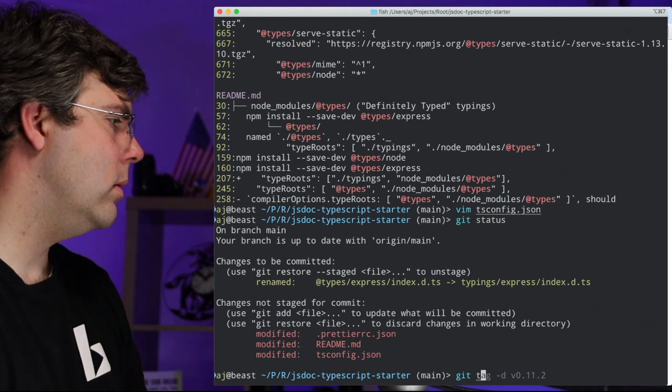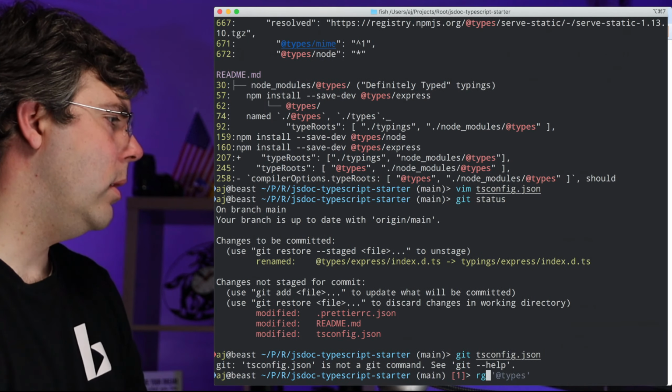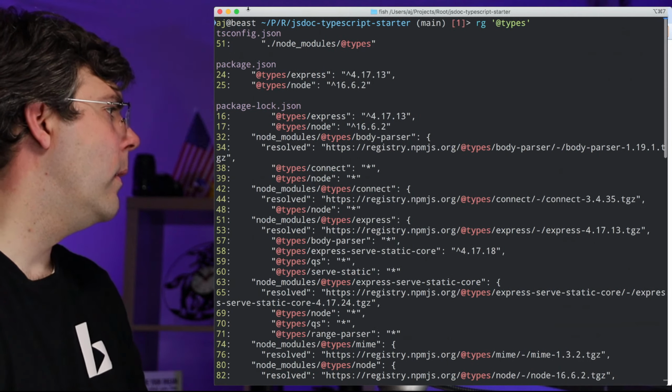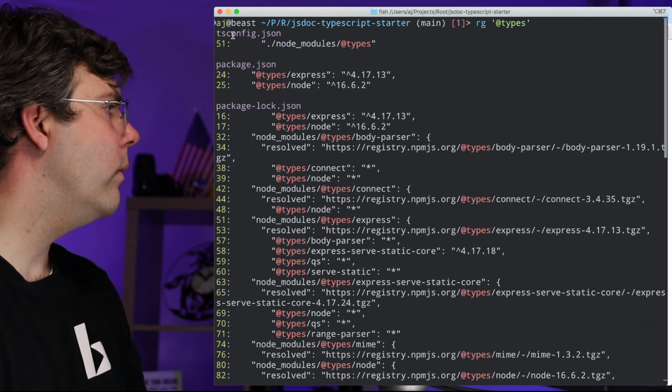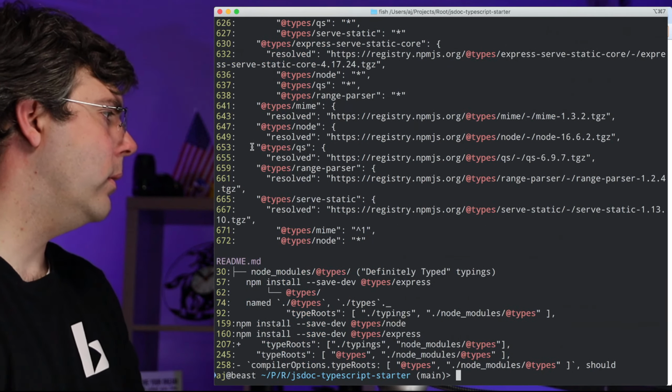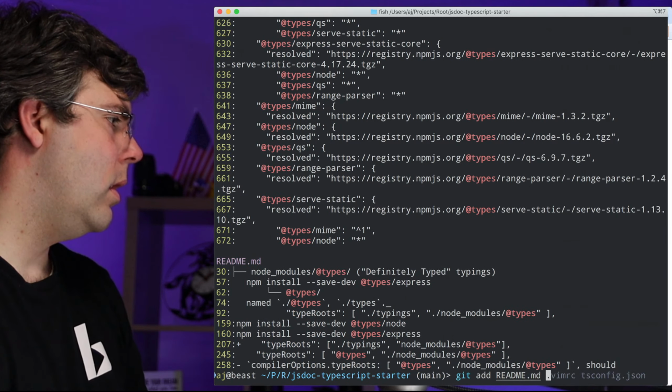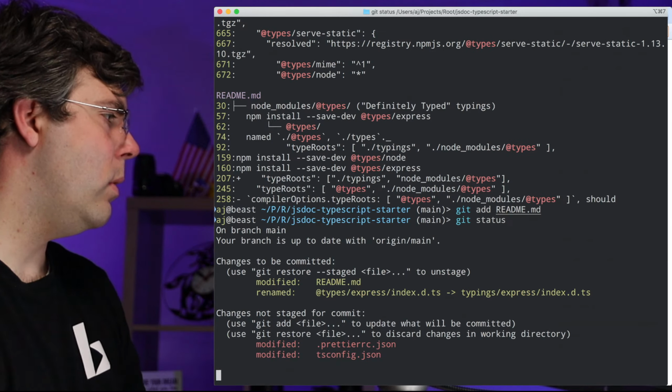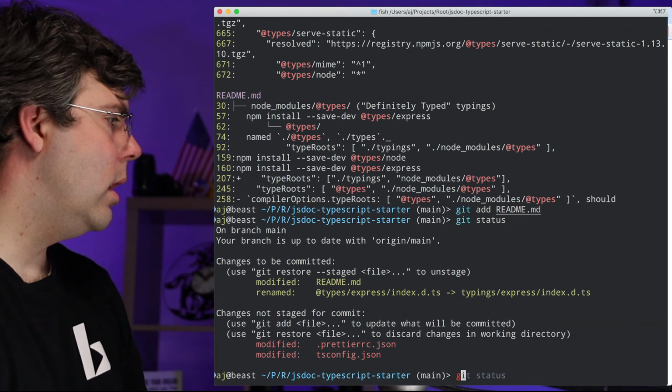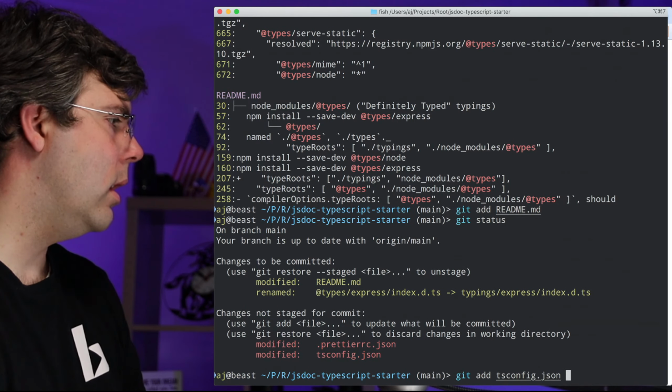All right, let me look again. Package.json, tsconfig. Okay, that looks good. That's the one thing that I need to change. Let me make sure everything else is looking good in here.